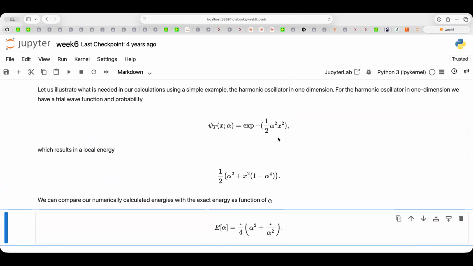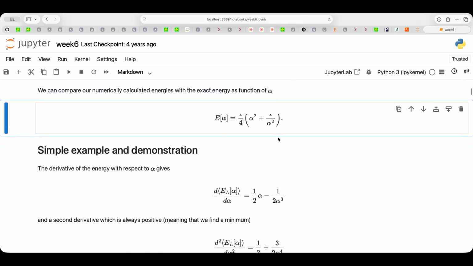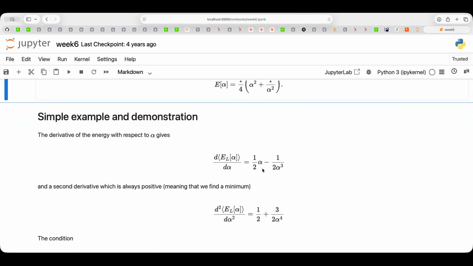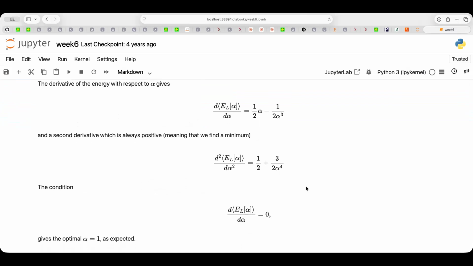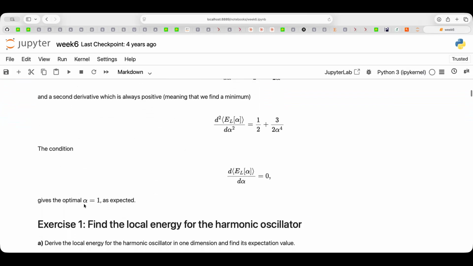So that means the reason why I bring this up is that this gives us a very simple way to test our program. So in the program, which you will find here, I do actually calculate these three integrals. But these three integrals is something you then can compare to the exact answers. That makes sense? So for this specific case with the harmonic oscillator, we know how to calculate these expressions. And then if you look at the condition d alpha, this one to be equal to 0, then we have alpha equal to 1, which is the parameter you've been playing around with.